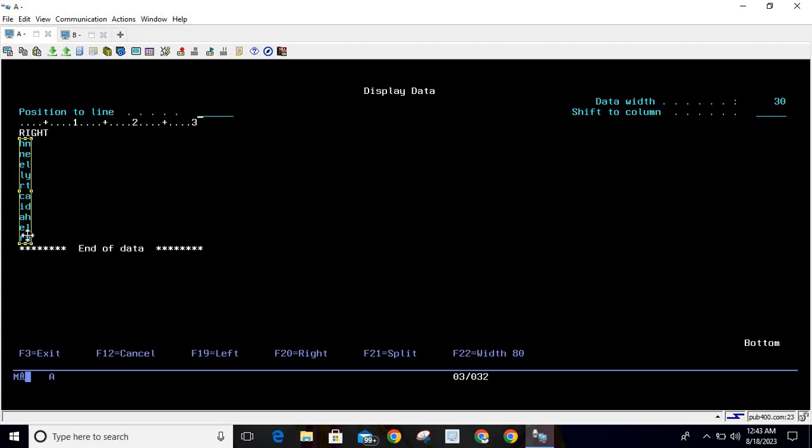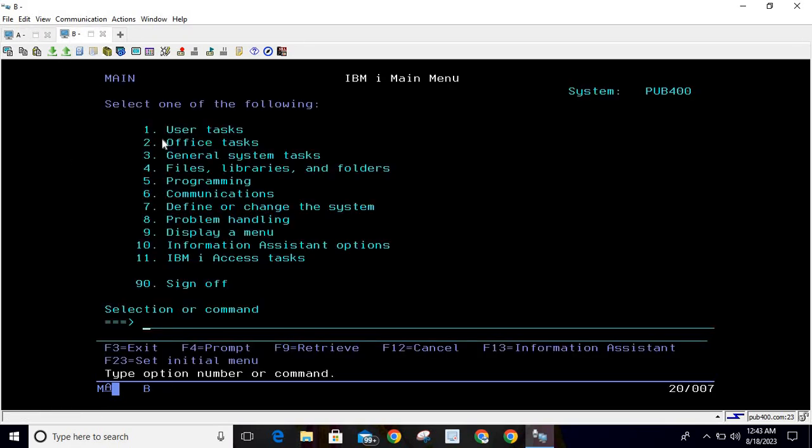Here we are not using fetch first row only, right? That's why it is providing us the 2 characters from the entire column. This is the advantage of using the RIGHT function. Whenever there is a requirement where you want to fetch specific characters from the right hand side, in that case you can use the RIGHT function. You can use RIGHT in SQL RPGLE as well as in a normal query.